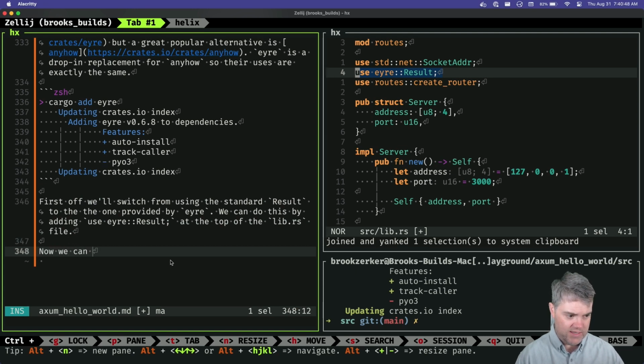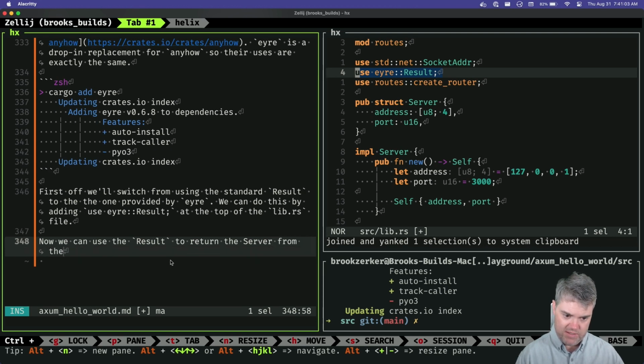Now we can use the result to return the server from the run function.